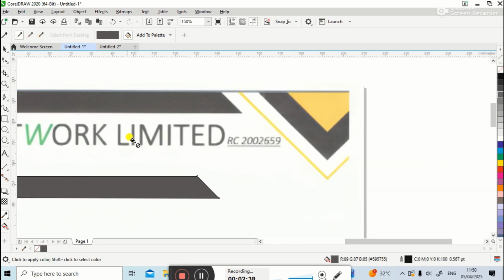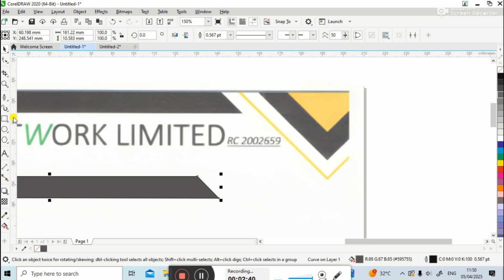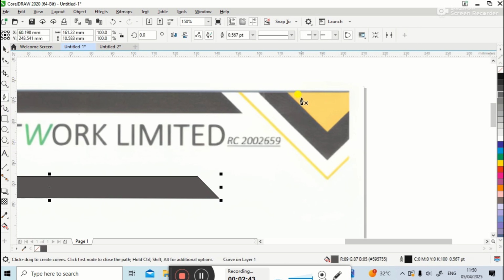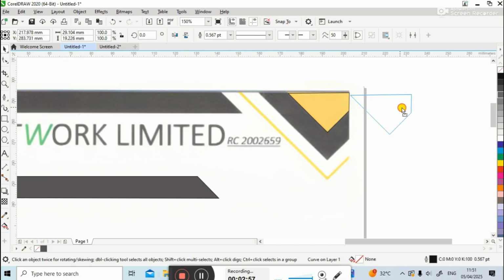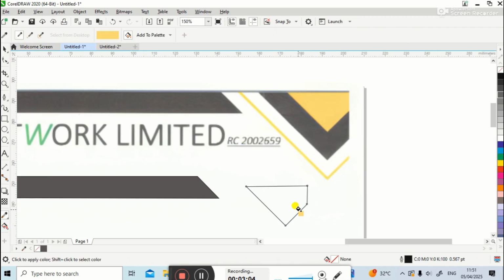For example, if I want to get this object, I'll go back again, use my pen tool, and place this from here to here, to here, to here, and back to the beginning. Once I do that, I can take this out and fill it with the original color. So you can see what has just happened. I'm filling this with the original color, but I still have the black outline.